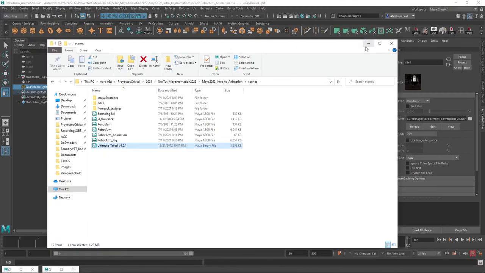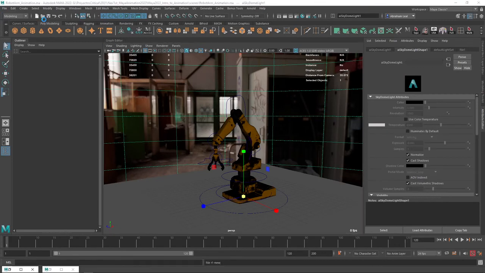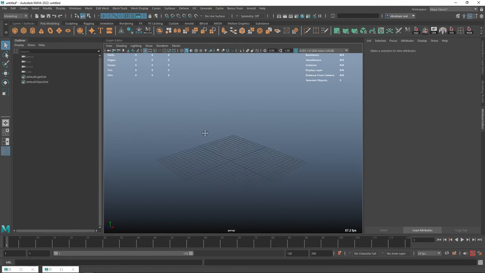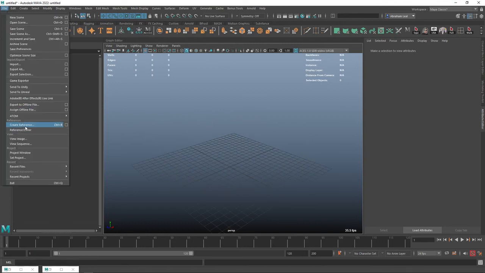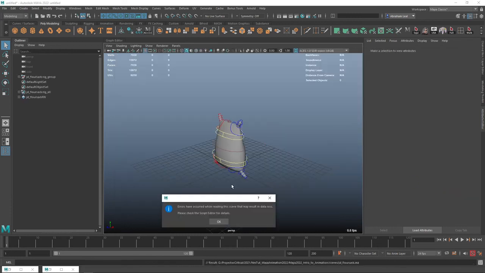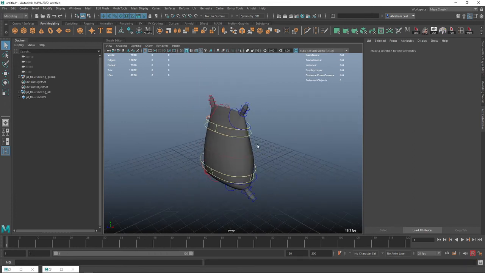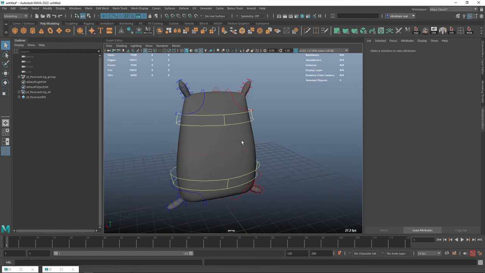So now if we go into Maya, let's do Control S to save the scene. Let's open a new file. I can do the same thing I just did with the robot arm. File, create a reference, and we're gonna be referencing our very nice JD flour sack reference. These errors are very common. You're gonna get them frequently, and the reason you might get this is some of these rigs are actually very old, and they're using nodes, like old nodes from render elements, and we're not using them right now.